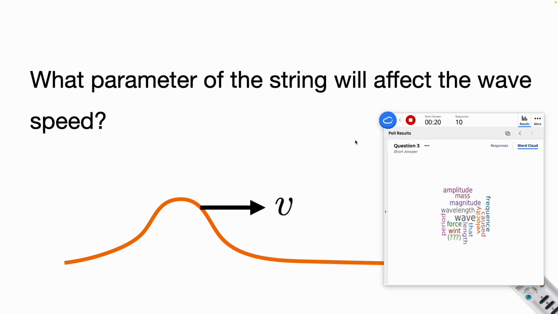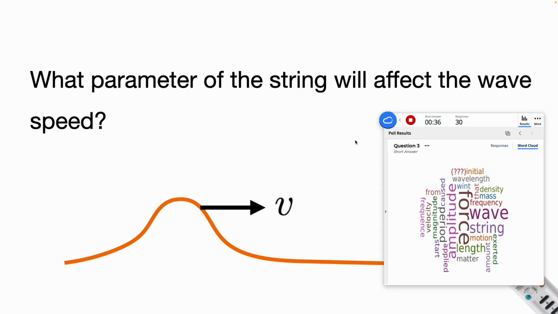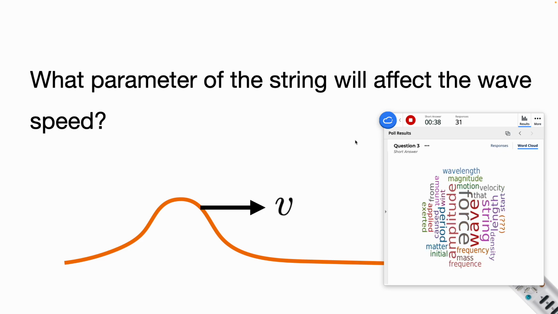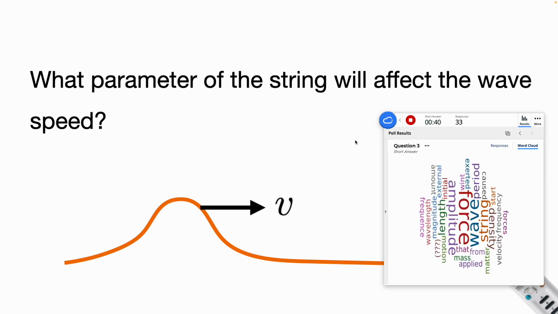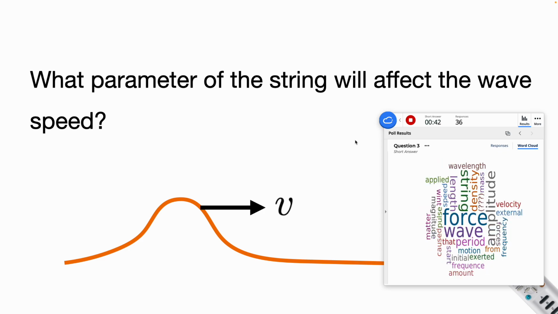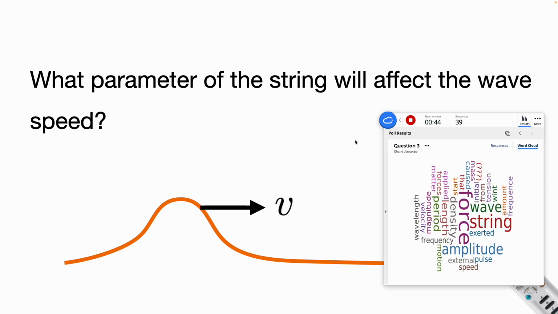We do see a pattern moving to the right, even though all the physical particles are staying around their equilibrium position. But we do have a pattern. We can have someone look at the position of the pattern at each time and define a speed of the wave. So there should be something affecting the speed. The speed cannot be a random number.